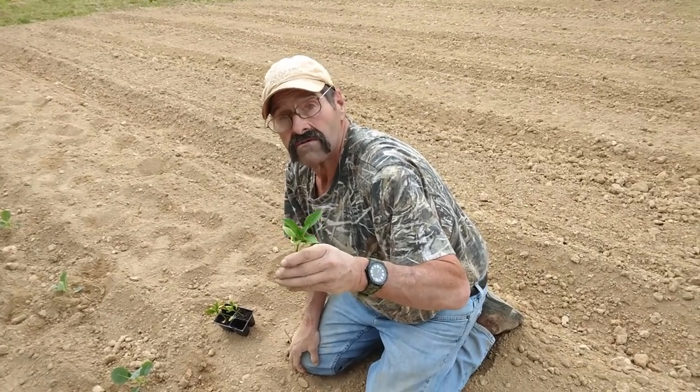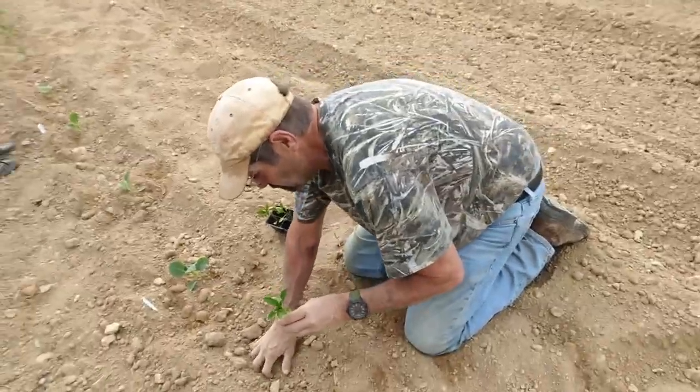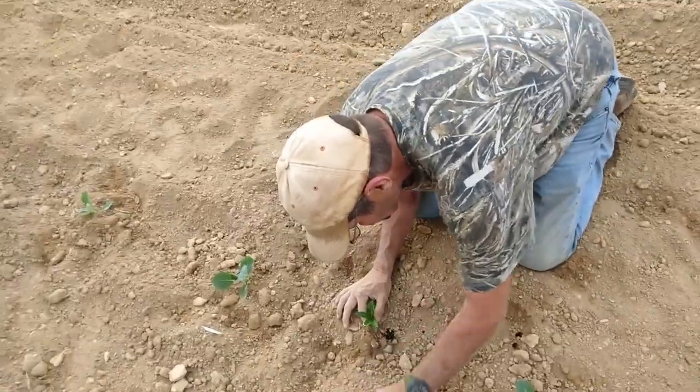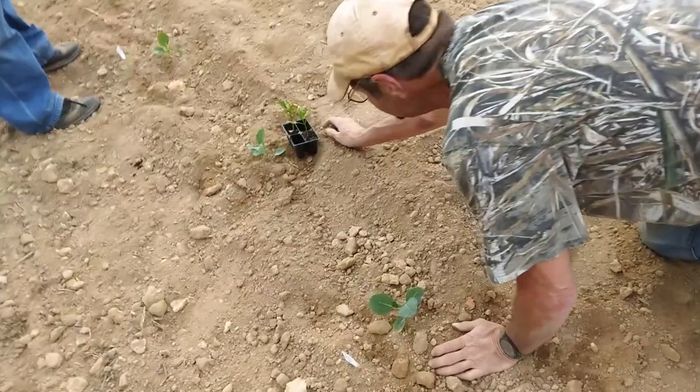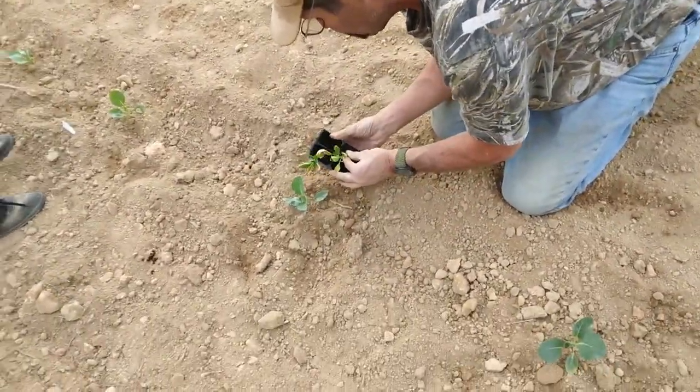Mystery pepper, no tag in them, so we'll see what they are. Stay with us for harvest time. They could be hot, and they could be not. Okay, who went up there? Who did?